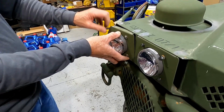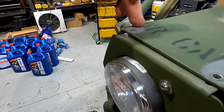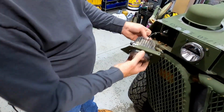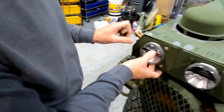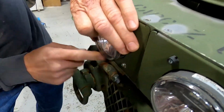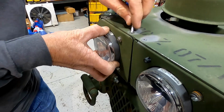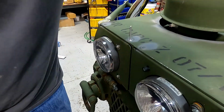I've got to knock that rivet out all the way. And then we'll just rivet this back in, and then we'll be done. All right, so we just feed the pigtail in there. Slide this in, make sure that it's going inside up there at the bottom. And then at the top, just put a rivet in.